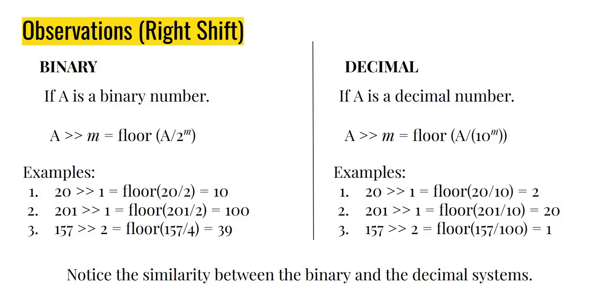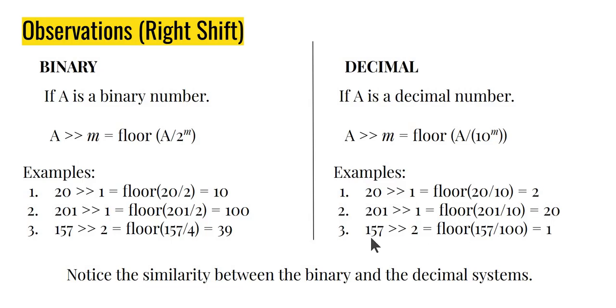Now, before I wrap this up, let's do a little bit of compare and contrast between the binary world and the decimal world, which we are more familiar with. Think about it. If I were to shift, in decimal world, this number 20 by one digit, I'll end up with 2, because I'll drop the 0. I'll end up with 2, which is nothing but floor of 20 by 10. If I did the same thing to 201, remember the last digit will get dropped, so I'll end up with 20. Once again, kind of dividing by 10. Technically speaking, division taking a floor, and hence a floor division.